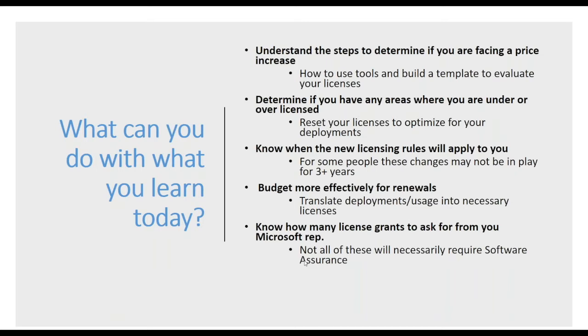So we're going to talk about having a way to look at how you can reset your licenses to optimize them, understanding the new licensing rules and how they may apply to you. Some of you on this call, it may be imminent that you're facing that as your contracts are expiring. Others may still have a couple of years plus with the processor licensing models and need to understand what the impact is when they expire. So depending on where you are in your contract cycle with Microsoft, you can deal with that.